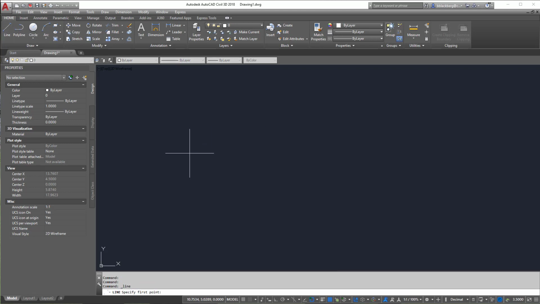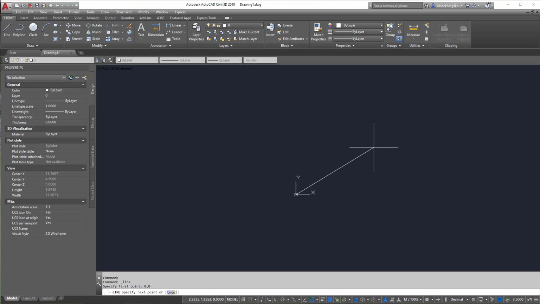First way to draw a line is you pick a point where to start. Now this could be a coordinate. So if I want to start at 0, 0, I could start there. There we go. And it'll ask me what my next point is. Now, if you notice here, I'm not using anything fancy like dynamic input.